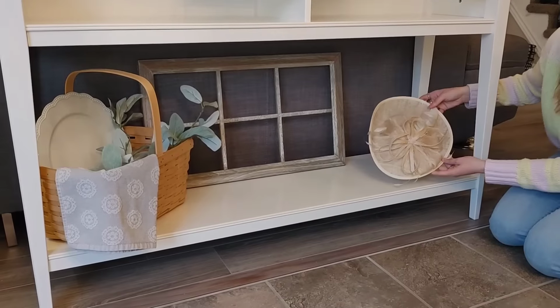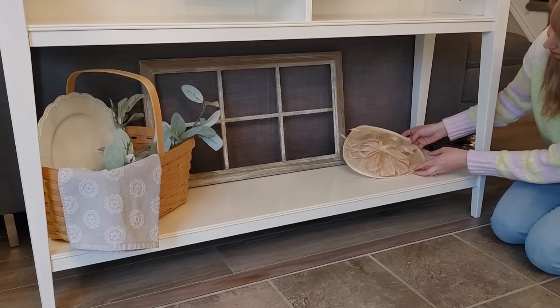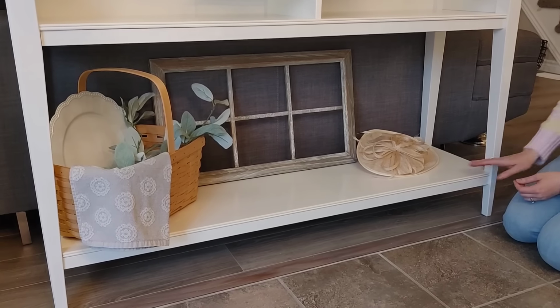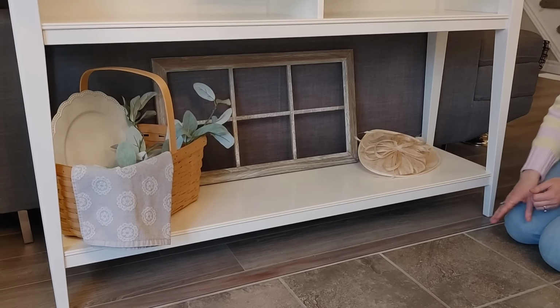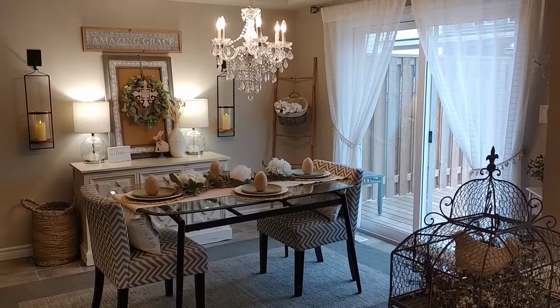I thought it would really be pretty to put in this hat. This was from my bridal shower. We had a tea party theme, and my sister actually surprised me with it for my bridal shower and ordered me that. And I just think it's so beautiful, and I just love how the space turned out.